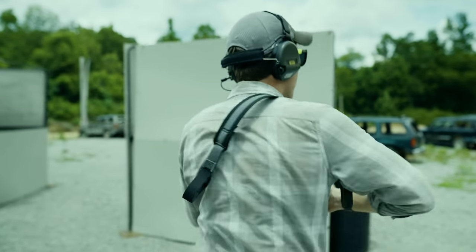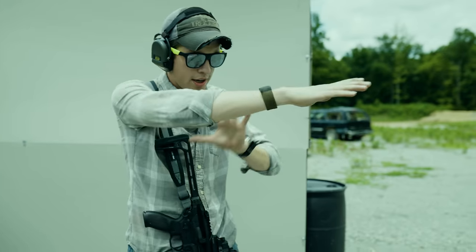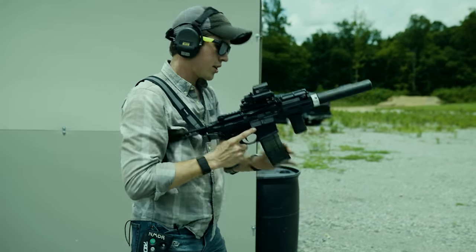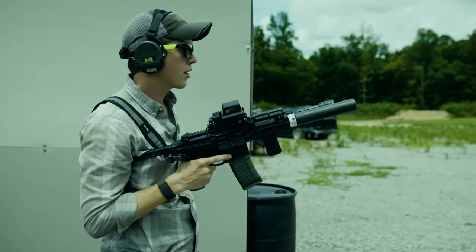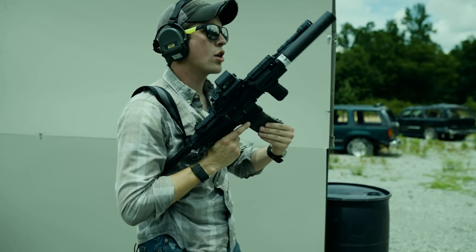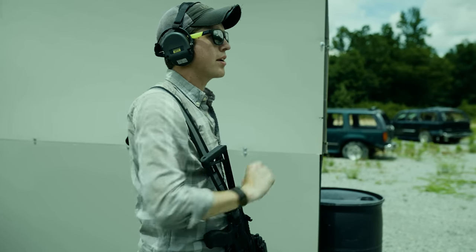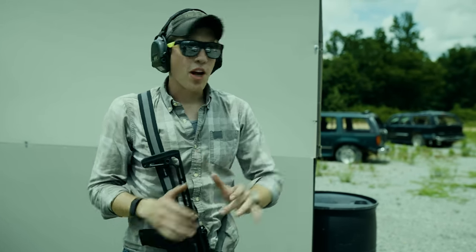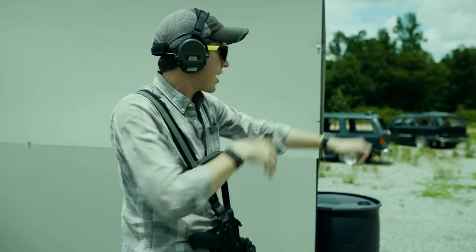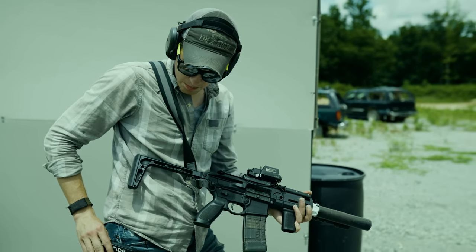All right, so now throttle control. So some target transitions, nice 160, from target to target and whatnot. Now we'll do a triangle drill. I love this. That's why I have the steel right here. Oh shoot, we'll save this for later. What we're doing is close to far. So I have to start fast and then control my speed to get my one hit on steel. But then we're also gonna flip-flop it where it's fast to steel, take my time, get my hit, call it, fast, fast. So this right here is one of the best drills you can do. Marksmanship, speed, discipline.